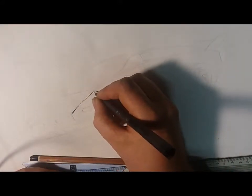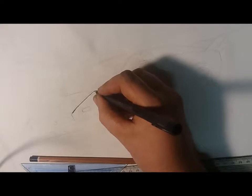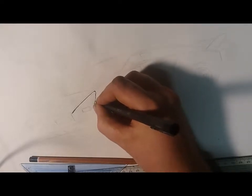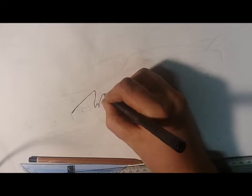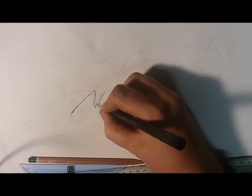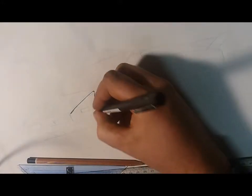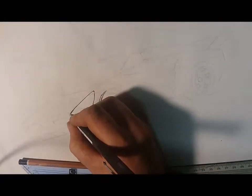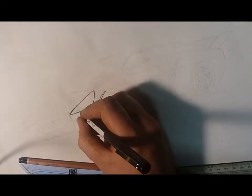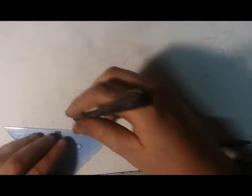So I'll bring this curve up a bit. And then with this part of the vehicle coming down this way, this black shadow is going to move down with that curve and come up slightly. Then back around. Then it gets a little bit lighter at the bottom. Just like so.